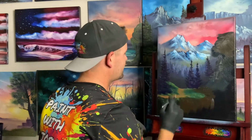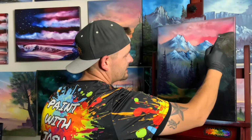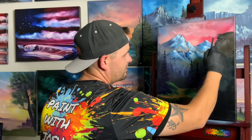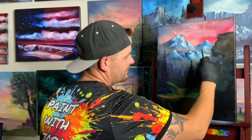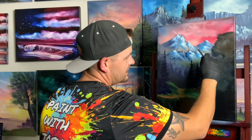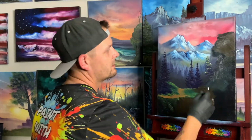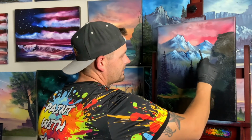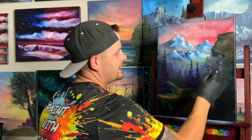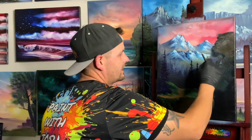Filling up our brushes. Why don't we come up here, and on this guy, let's just pop in a couple little bits as we go up, right? Just bouncing it in. The more we go, the more cool little things start to show up, right? And he's not the most noticeable little tree out here, right? If it gets a little bit too dark, just go back over it. It'll kind of mix itself in, but he's not the forefront tree. So he doesn't need a whole lot of brightness on him, just a couple little bits here and there, right?